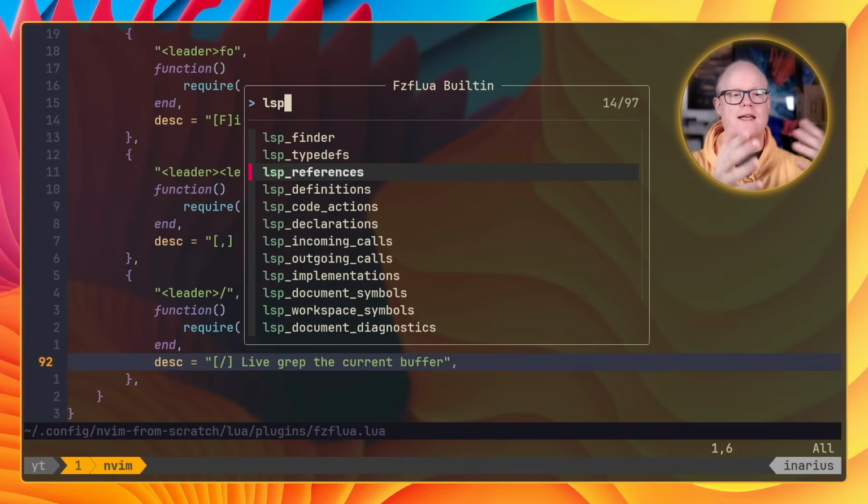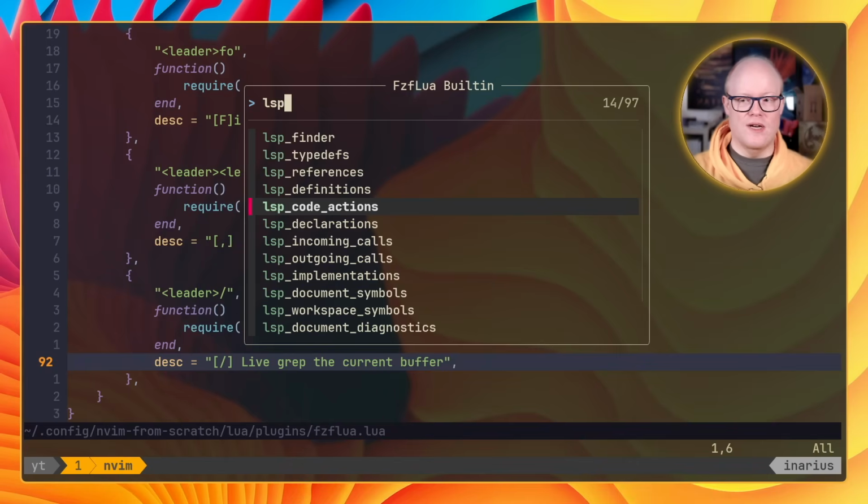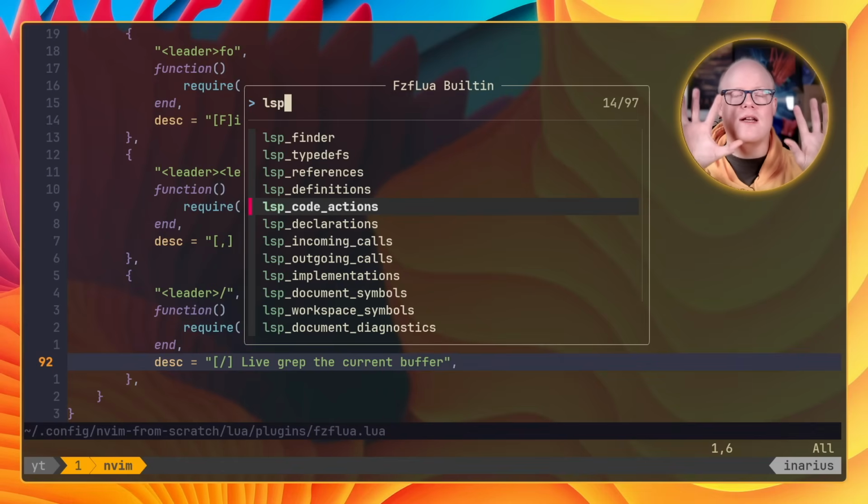And that's where, of course, something like fzf-lua comes into play very nicely, because it can display the list. You can either select it directly, or you could just quickly fuzzy find through the result set and then select the reference that you actually wanted to jump to. And the same thing, for example, for code actions, because there might be more than one. So we need something that can display a list, but fzf-lua actually has that integrated, and it provides us with the means to fuzzy search on it as well. So that's something that I wanted to have you install, configure and understand before we are in the next session taking care of LSPs.